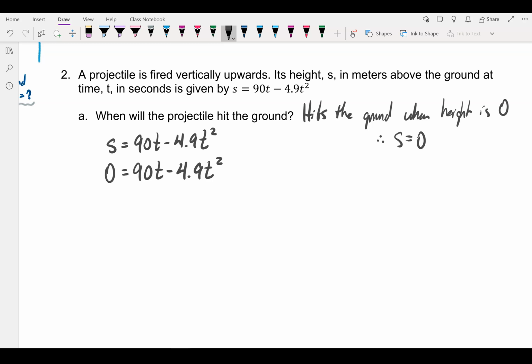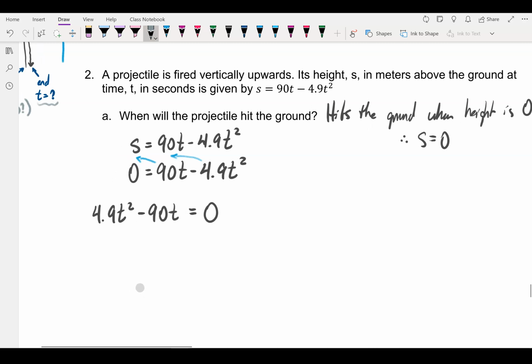So to get it into the form that we want, let's just move everything to the left side, okay? Let's move the constant, this term, over, let's move the quadratic over. And let's actually move the 0 over as well. Yes, you can do that. If we empty one side, the other side will just be 0. So what do we got on the left? 4.9t squared minus 90t equals 0. So we moved everything from the right side, and now the right side is 0. You don't really need to think of it as moving the 0 over, just think of it as the side is now empty.